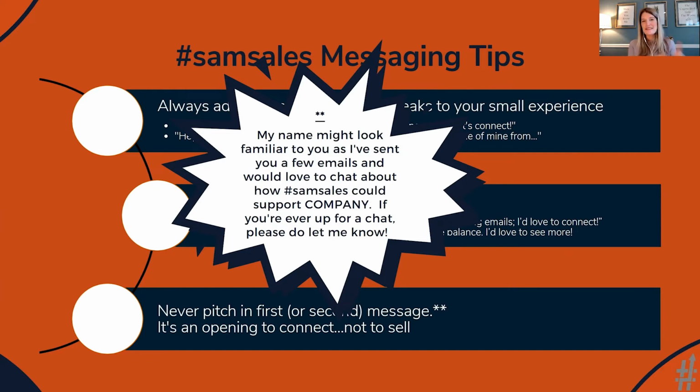So instead, specifically with your messaging here, think about how you can send a message that looks kind of like this. I might reach out to somebody and say, "Hi Bill, my name might look familiar to you as I've sent you a few emails and would love to chat about how SamSales could support your company. If you're ever up for a chat, please do let me know." Now, I want you to think about this. I've tried the old-fashioned way. Would love to talk about how we can support you, and let me know if you're ever up for a chat. I'm being very relaxed, very non-salesy, very human, very real, and I'm not overly aggressive with my remarks here.